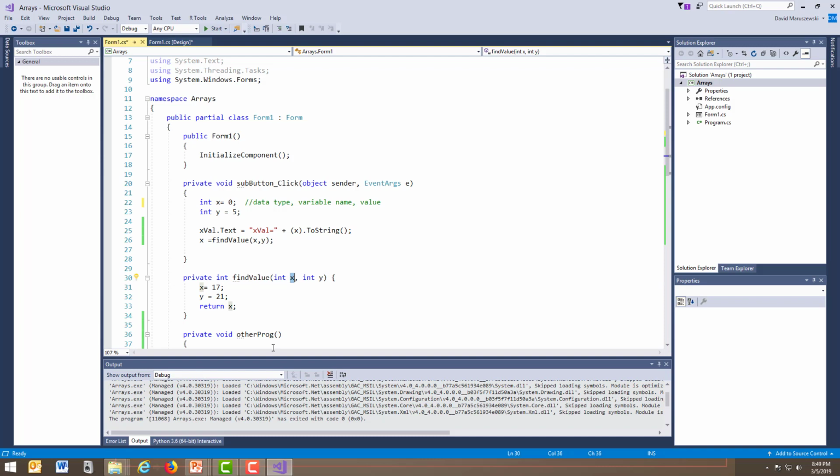If you remember, what we're saying here is int x is equal to SubButton's x value. So it can be changed, and as you can see, it changes into 17. So we really are creating 2 variables, and these 2 variables are going to be in 2 different parking spots, or 2 different places on the memory card.